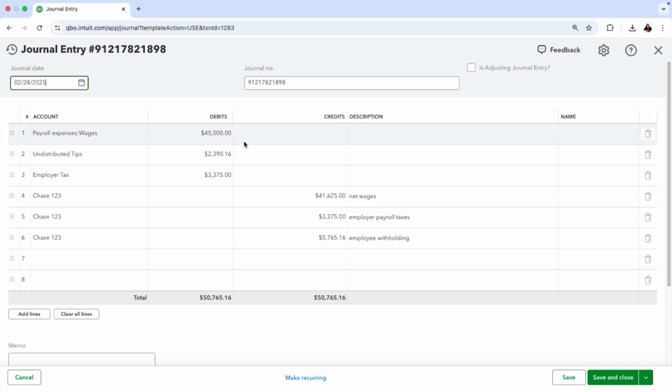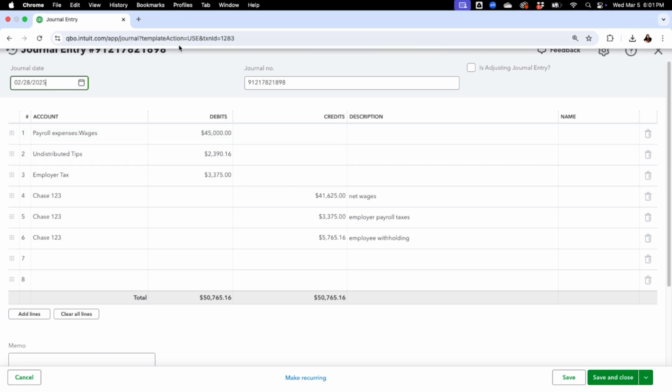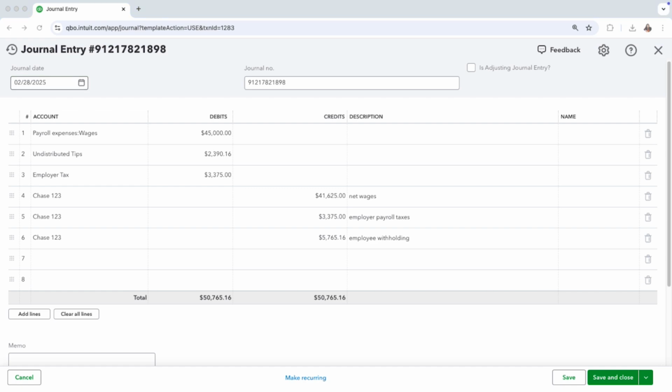Okay, so remember that last time we recorded the liability from the sales, right? From tips. Undistributed tips is right here. Now keep in mind that at times you may actually pay cash tips. And if you record that on the payroll, I am going to teach you how to do that as well, just so that you can account for these expenses, okay?